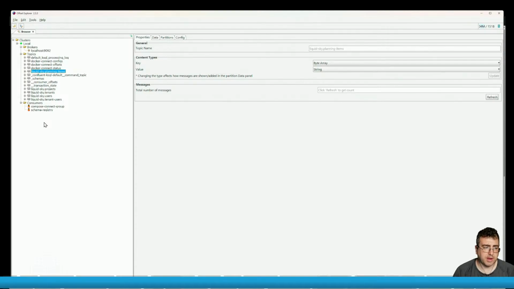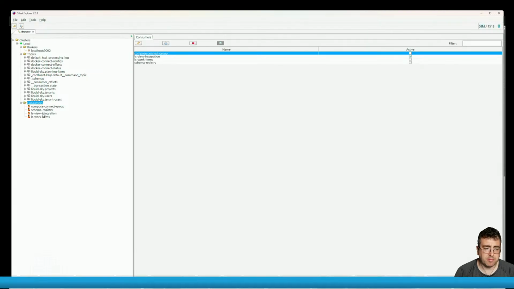So what I can do is increase the partitions and then increase the number of consumers to match. So the higher throughput you want, the more partitioning and the more consumers you want. There are strategies you can apply to partitions as well, so you can actually allocate more to certain types of messages if you want to.